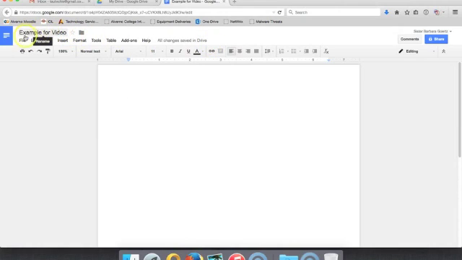That's why we want to name the document first, because as soon as we give the document a name, Google is going to start saving that document pretty much every time we make some sort of a change to it, whether we add something, whether we take something out, whether we change a word. So let's just start typing here.